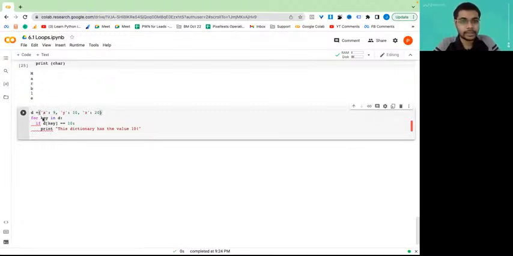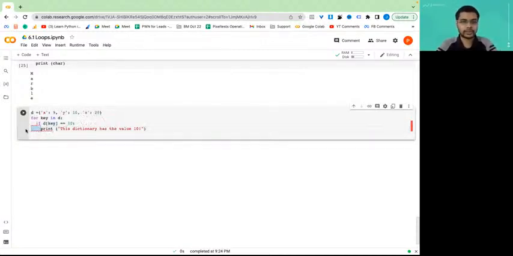If the D of key, which means the dictionary first key, if it is X, now dictionary of X equal to 10, whenever it is equal to 10, print this dictionary has the value 10, right? So basically we are kind of doing a search, right?